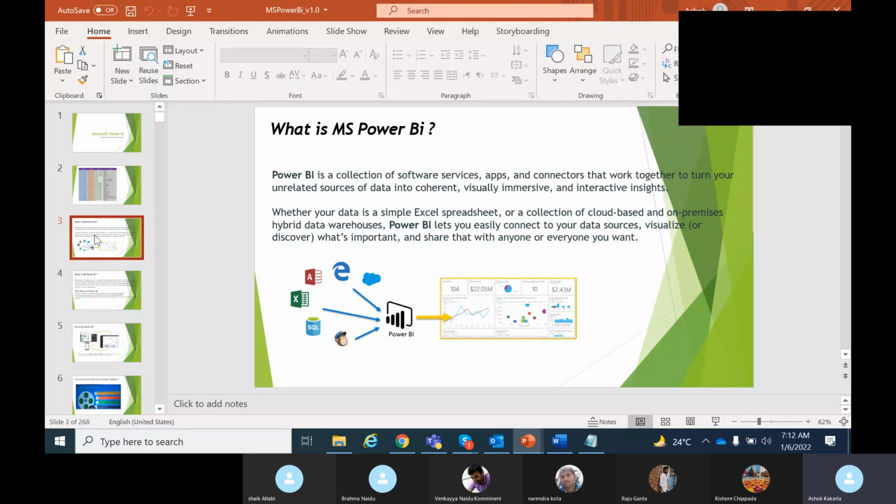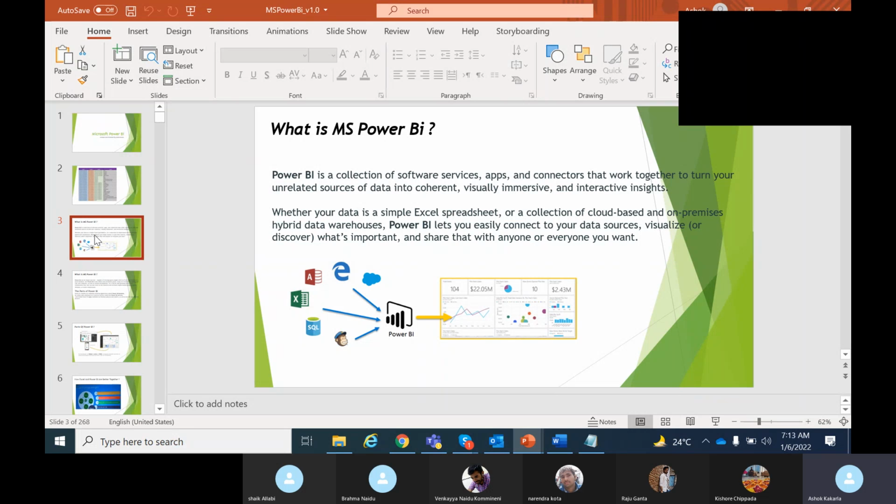Once the data is ready, you can start building your reports on top of your data and publish your reports to the Power BI service, which can be called Microsoft Power BI. Power BI does not allow only a few data sources, it allows any kind of data source. Either your data source is an on-premises data source, or an online data source, or on-premises databases, or online databases, or online data services, if anything.